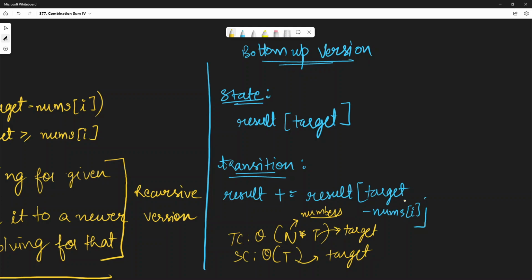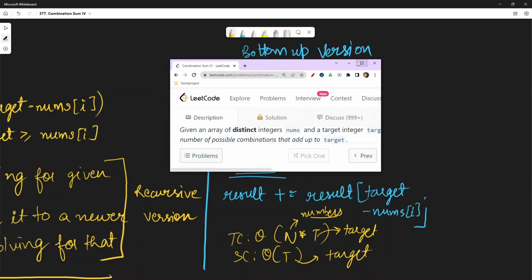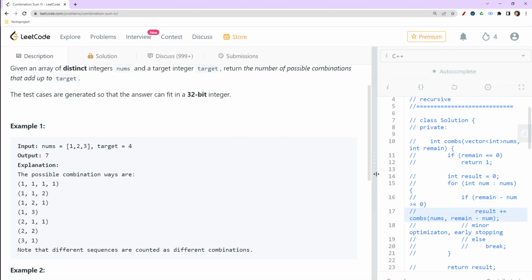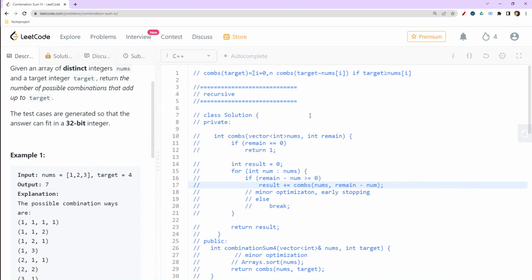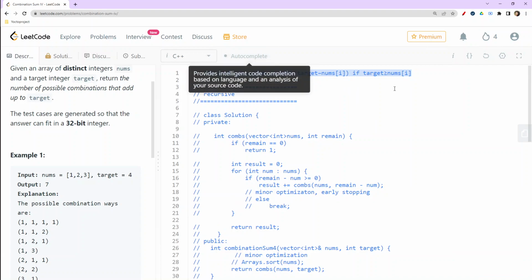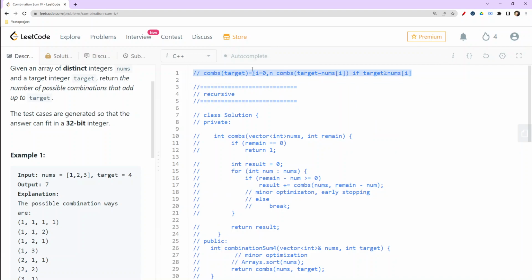So this was all for this particular question. Now comes the coding part. So let us show you the coding version of this particular question. So here it is. I've already commented and explained how it would be. So here's the main formula which we are required to use, and we will be calculating for all valid combinations.